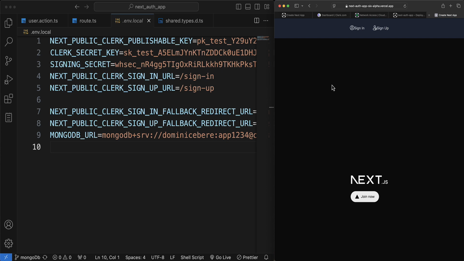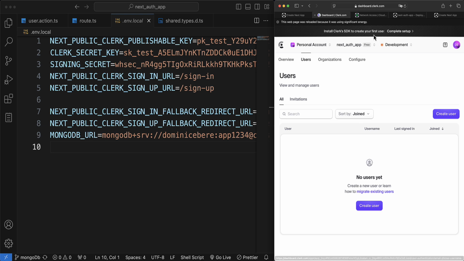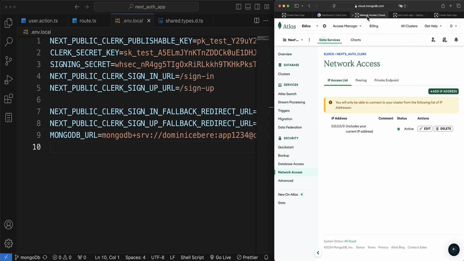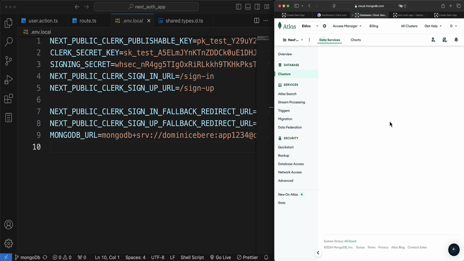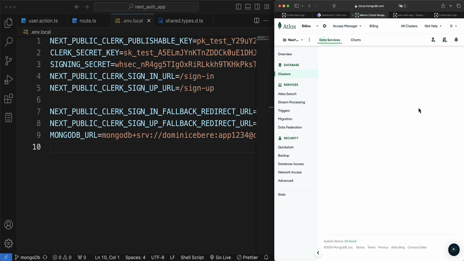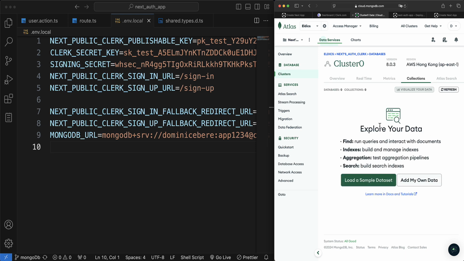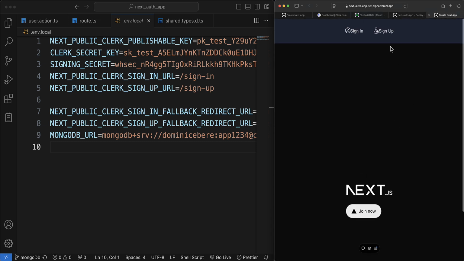Yes, our application is up and running, and currently we don't have any users. So if we go right here, you can see we don't have any user for this application. So now let's create a user and see if the user gets created on our MongoDB database. If we go to the clusters on MongoDB database, we don't have any user currently. As we shall see, browse collections and retrieving list of database, and nothing right here at the moment. So let's get back to our deployed application and click on sign up.